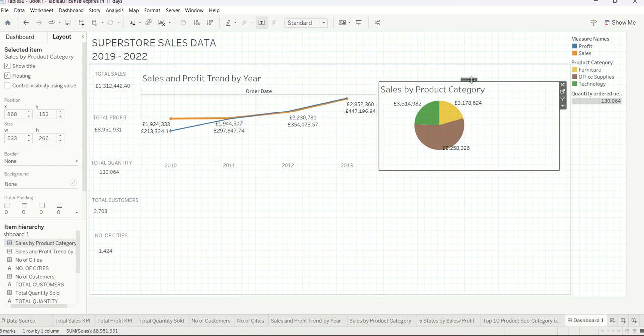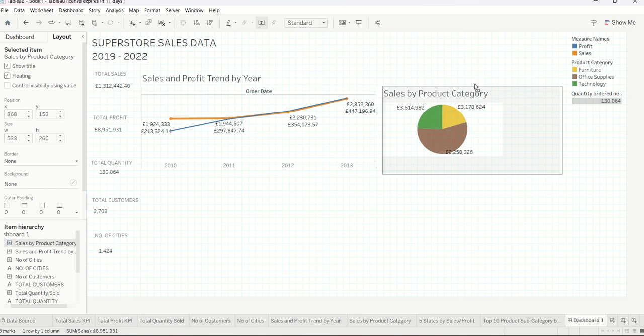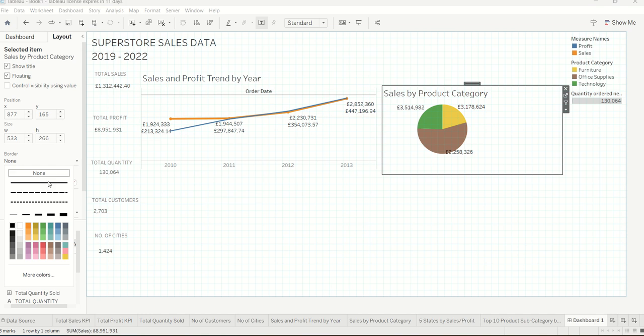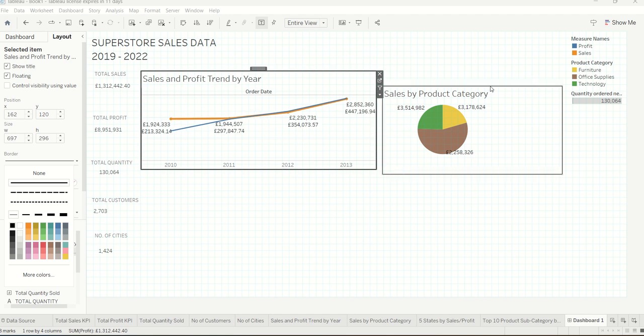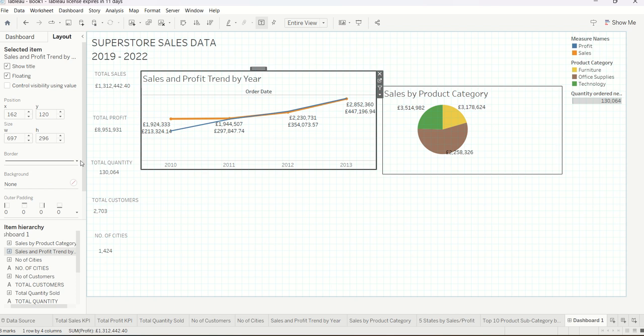So I move it this way. Let me do this. I want borders. Okay, let's just use borders for this. And let's use borders for this so we can easily see. So you can customize the borders when you have the borders.